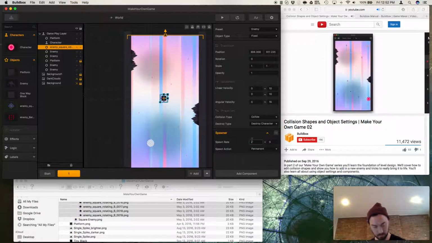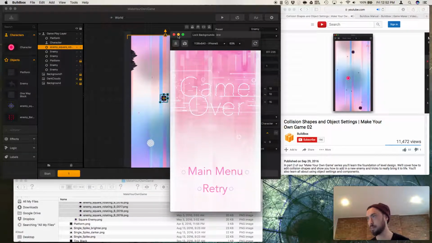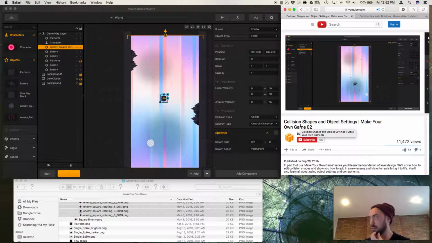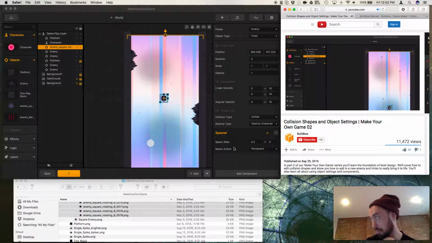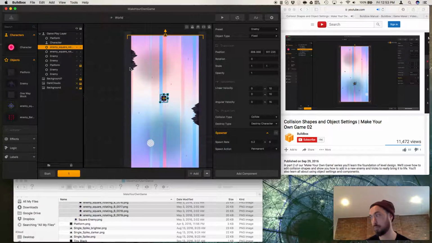One thing you'll notice now is the original does not show when you add a spawner component. Only the spawner components will show. If we had our enemy spawning off screen and then coming into play, that wouldn't matter. But I'll let you in on an early tip, trick, and hack right here. We can select the enemy and press Ctrl-C or Command-C to copy it, and then Ctrl-V or Command-V to paste it. You can copy and paste any object into any scene, anywhere, in any world.